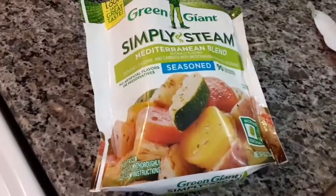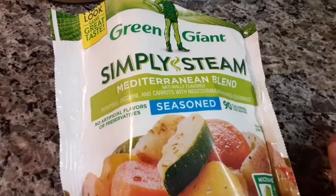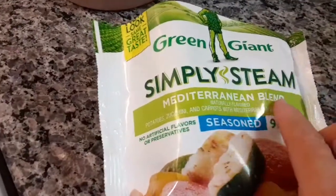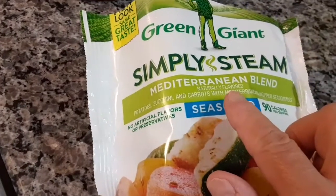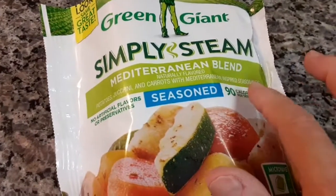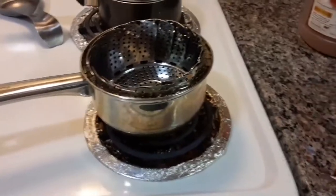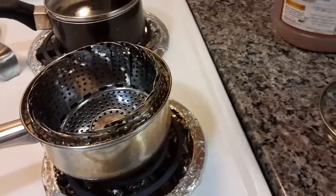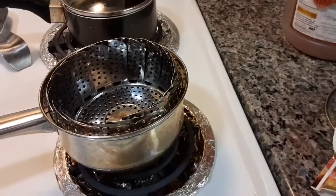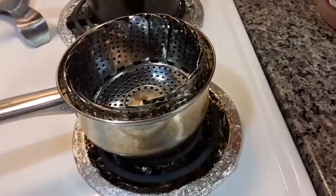Okay, I'm going to make these Green Giant Simply Steam Mediterranean blend, potatoes, zucchini, and carrots with Mediterranean inspired seasonings. Okay, first of all, I'm going to steam them in a pot. My microwave is not working anymore, so I'd rather do it this way anyways than in this bag.